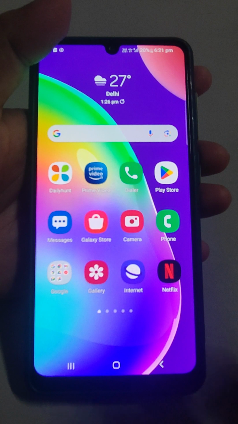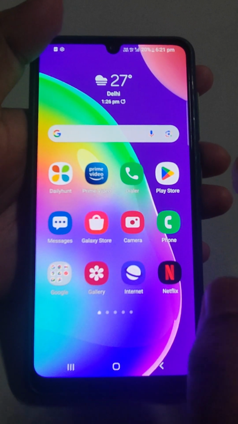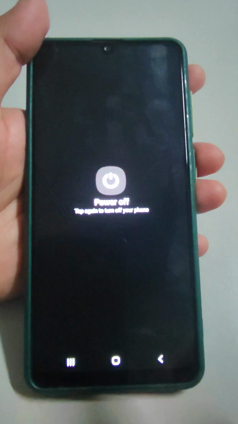If after all these things you are not able to unlock your mobile, then just restore the factory settings. But be careful: only reset if you have backed up data and you know how to restore it. So how will you do that? Just switch off your mobile, power off. If you are not able to power it off, press the power and minus keys simultaneously for a few seconds. It will go off, and then press the power button and plus. And if you are able to power it off, then just press the power button and plus button simultaneously and see what happens.